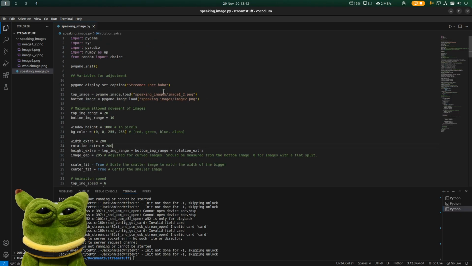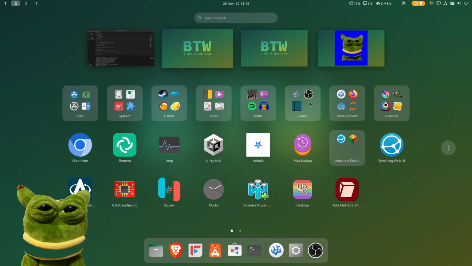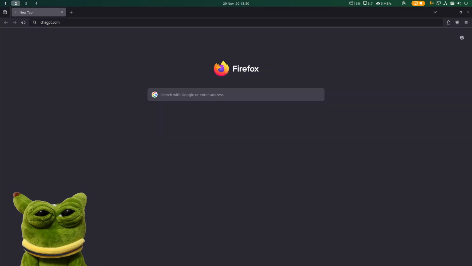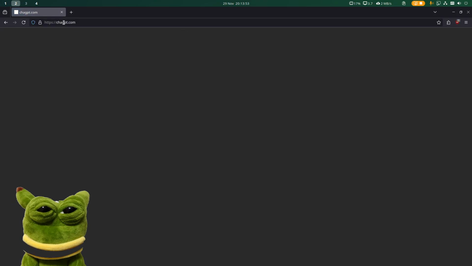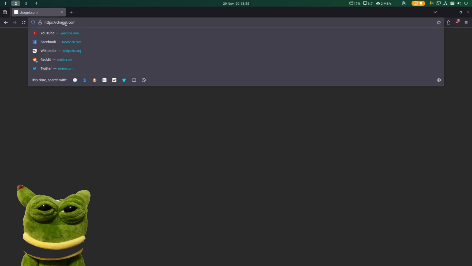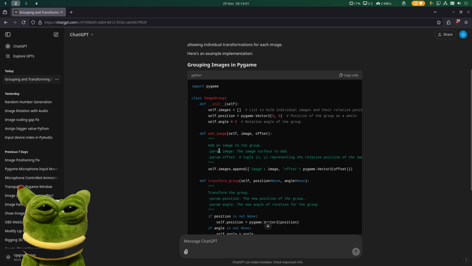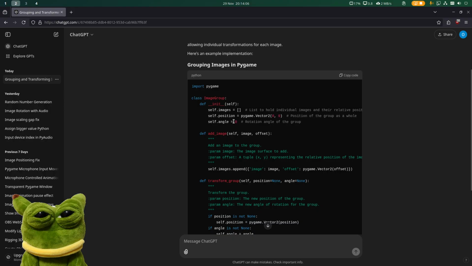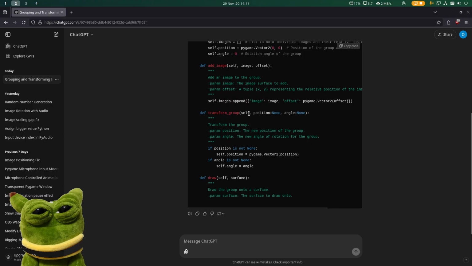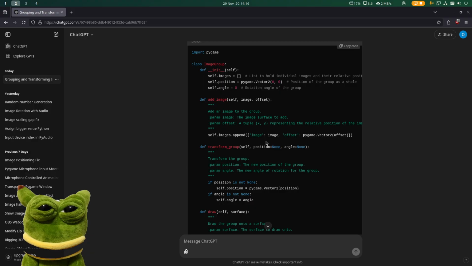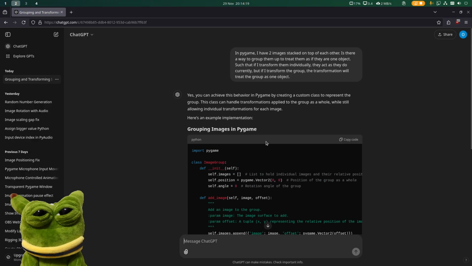Anyways, let's start off with the grouping thing. I'm going to need to actually launch my little ChatGPT action here. I actually asked it already about this. Whoops, that is the wrongly spelled address. I need to add a T. Okay, here we go. So one thing it gave me is to allow it to do a class for it. So I'm going to try that. We'll try to make the images combined into a class and then see if we can mess with that somehow.